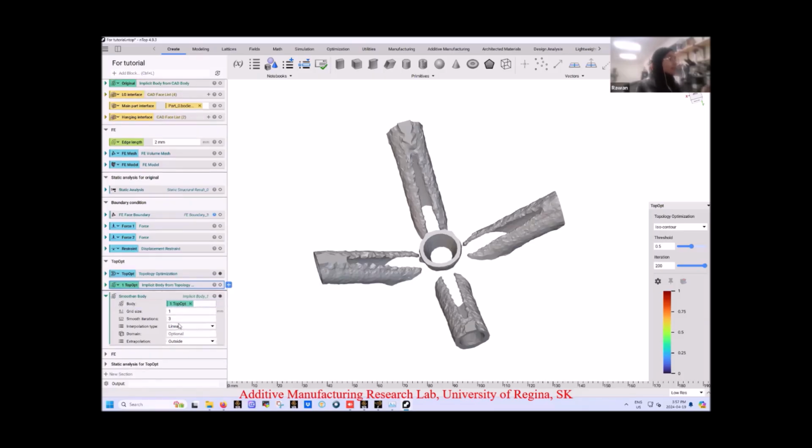To make sure that your smoothing is of the best quality, you'll have to go through some steps here. The first one is the grid size. The grid size affects the smoothing highly. It's recommended that you set your grid size to double the minimum feature size, the minimum element size that you have, and then start to reduce it one by one.